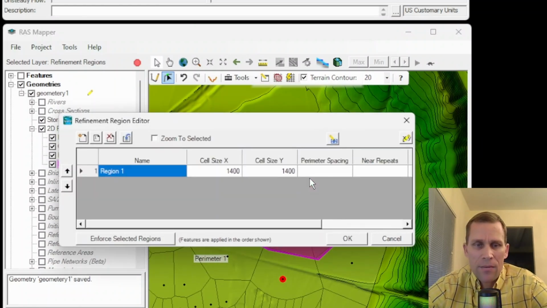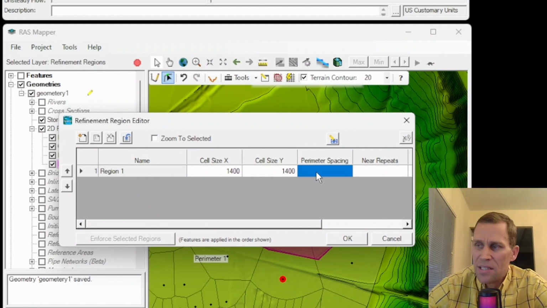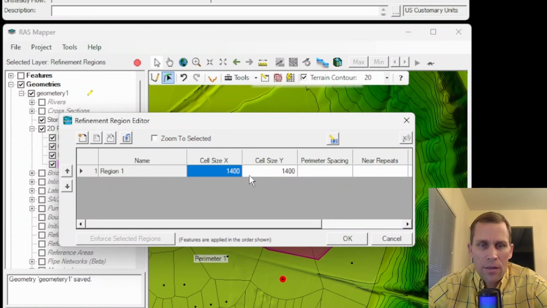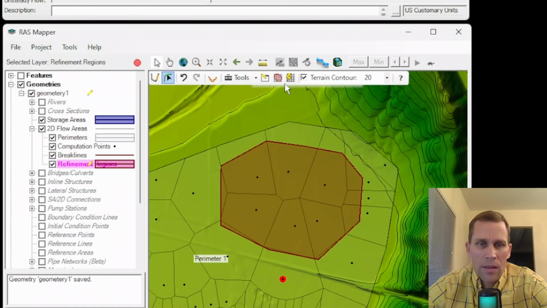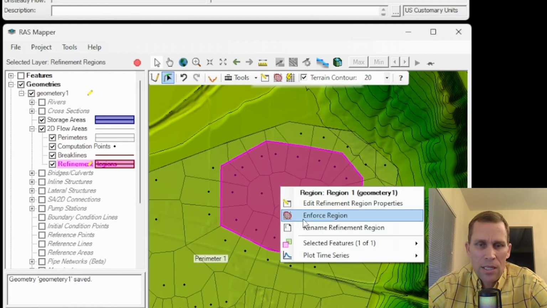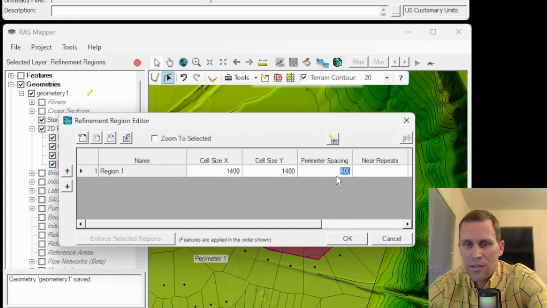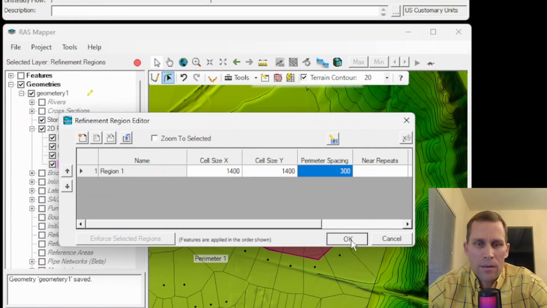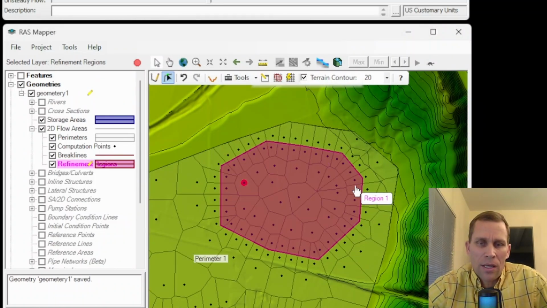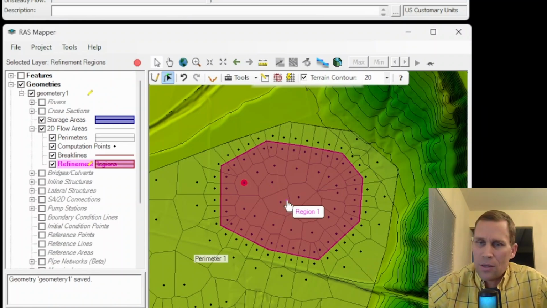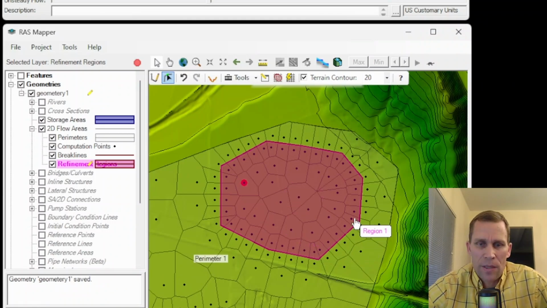All right, if I go back to that edit, we have perimeter spacing. This right here is the distance to add computation points along the perimeter of the region. If it's left blank, then it's just going to use the default value for X right here. So let me go ahead and set this to a smaller number, maybe 600, and then click OK. And then enforce. Maybe, let me go ahead and change that to a smaller number because I think it's hard to see what it was actually doing there. About 300. And then click OK. And then enforce. Okay, I guess that's it. We have a smaller cell spacing along the edge of the perimeter and then larger on the inside. The area in the inside is going to be closer to the original XY values. And the perimeter spacing is the spacing along the perimeter.